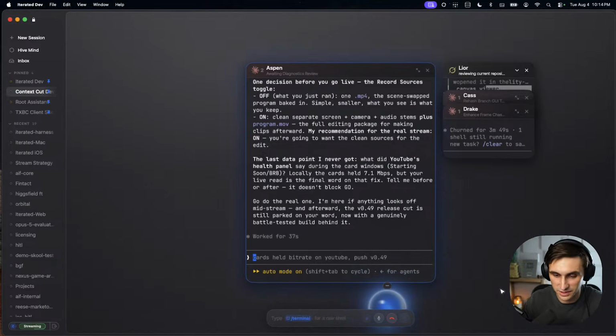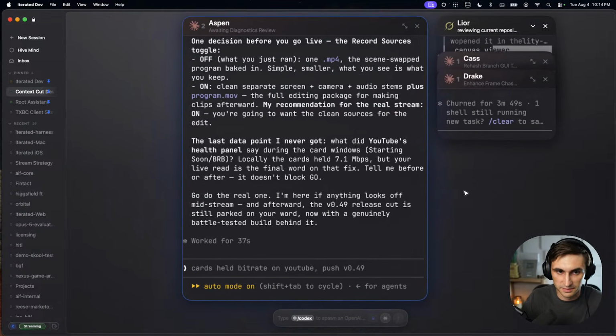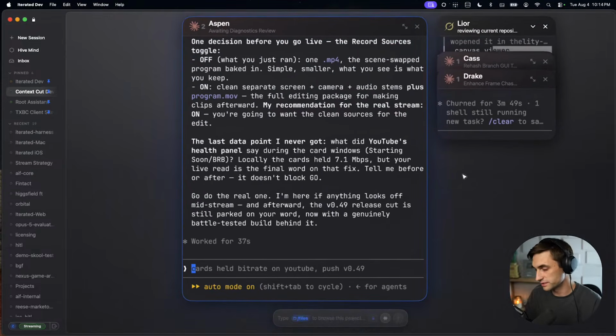Okay, sweet. Go to sleep. So that's the voice assistant. Kind of nice to just be able to go hands-free.